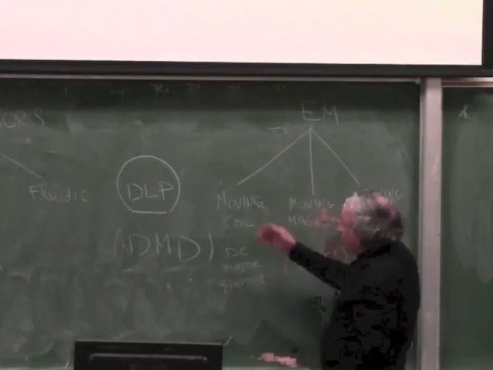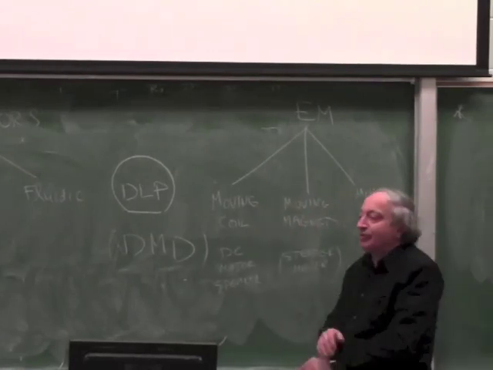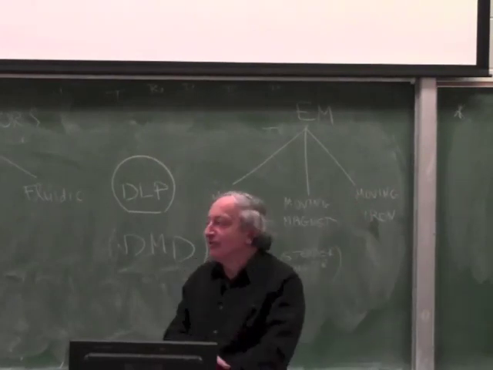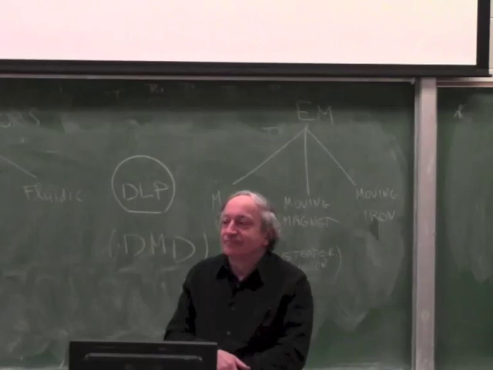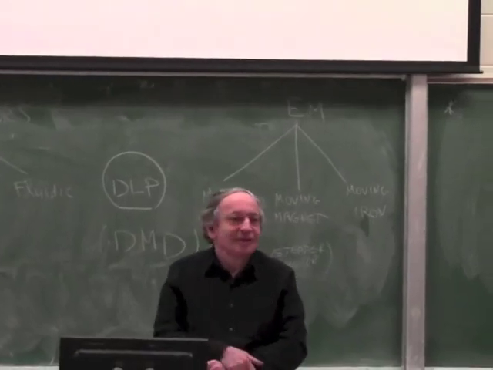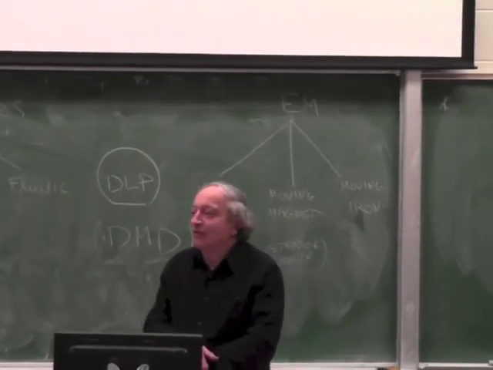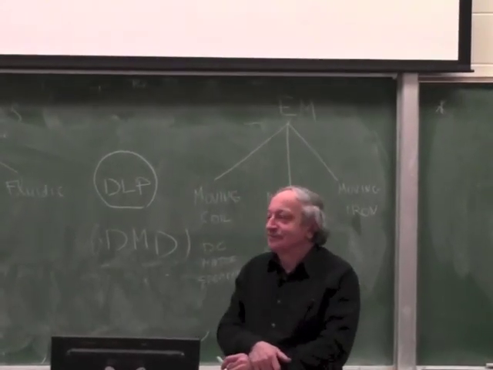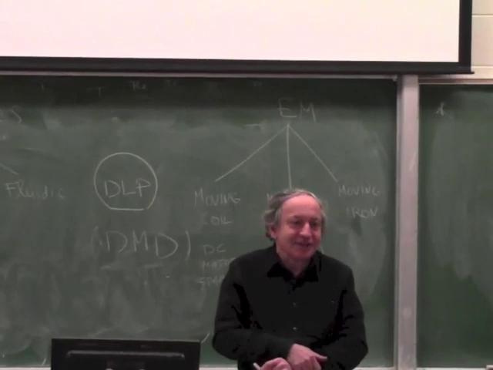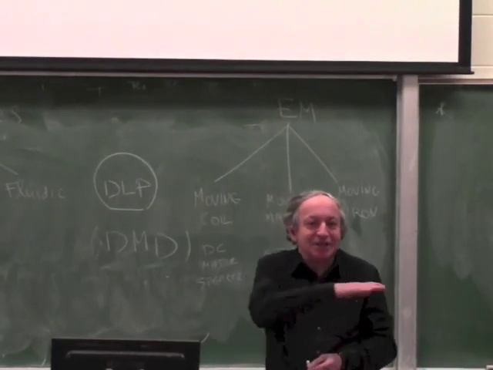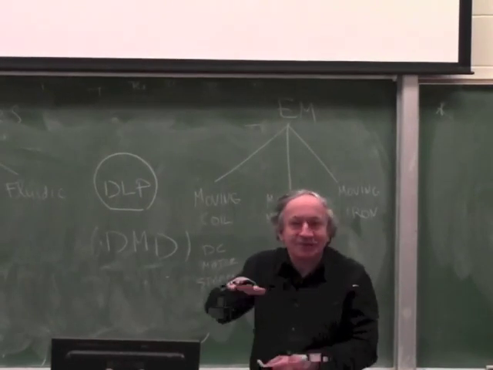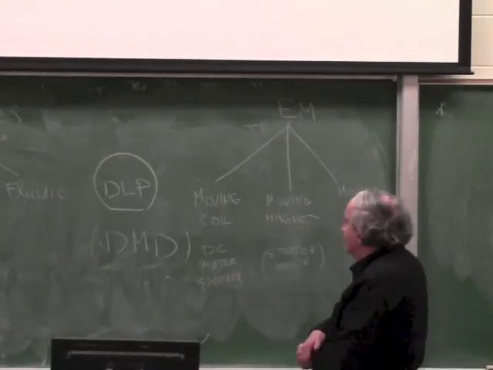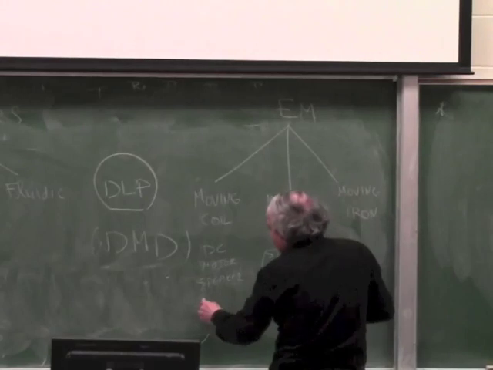Let's stay with moving coil. Any other example of moving coil actuators? Again, something all of you have. I'll give you a hint: all of you have it now, but you would not have it in 10 years. Disk drives. How does a hard drive work? Something has to move the arm to different places on the disk to find the data, right? That's a moving coil actuator. So this is a hard drive.